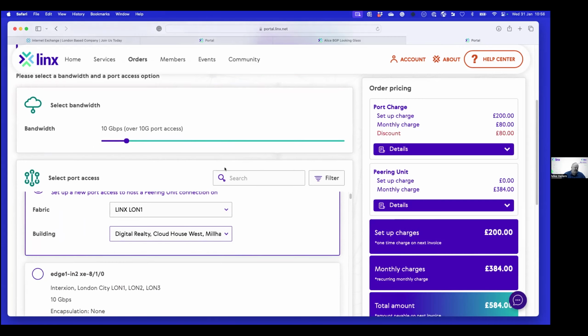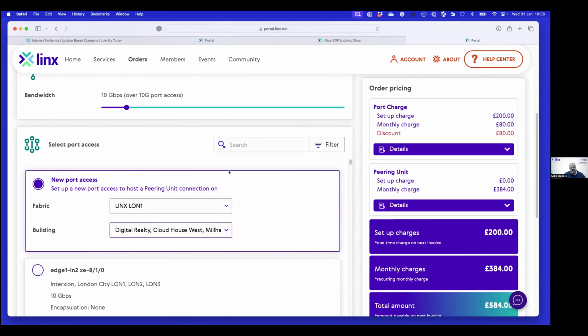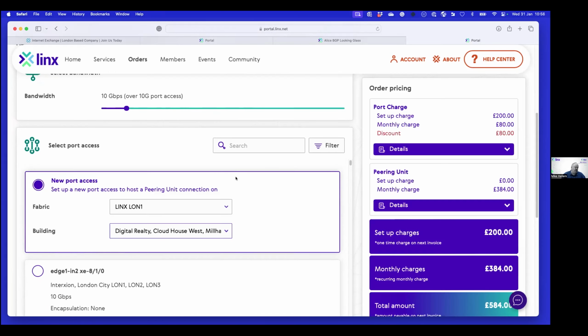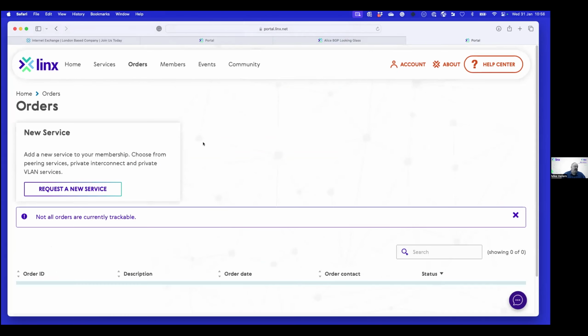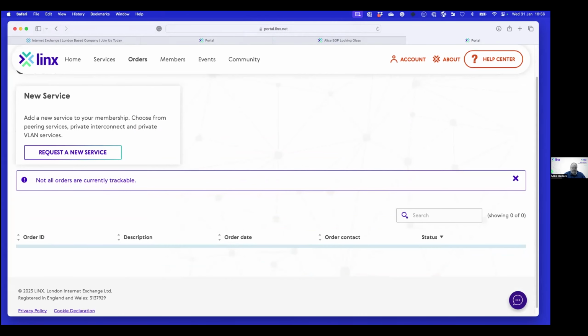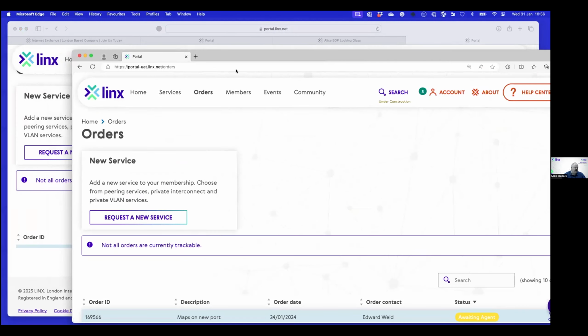through the whole process, and whether we're waiting on you for the next step. If it's a new physical port, we will allocate the port, and the portal will hand it back to you to confirm once you have ordered your cross connect and so on. So it's all a guided process through the portal by now. On the main orders page, it will show you an update, and I can show you, as a last thing, a quick example.